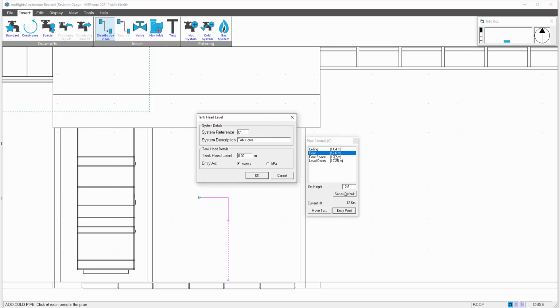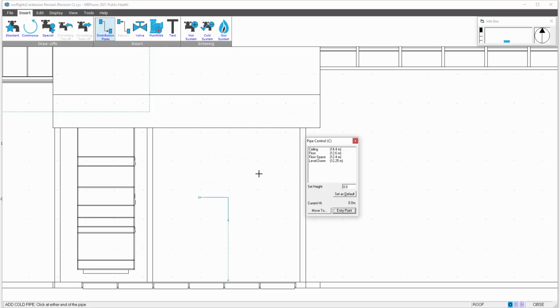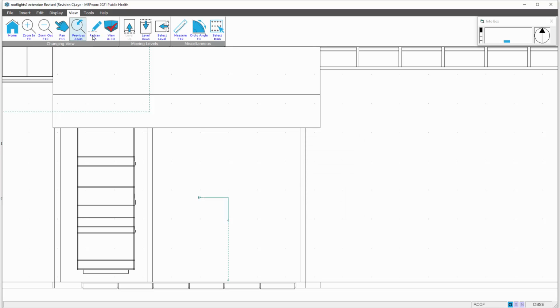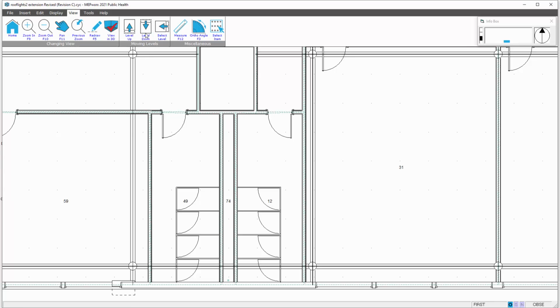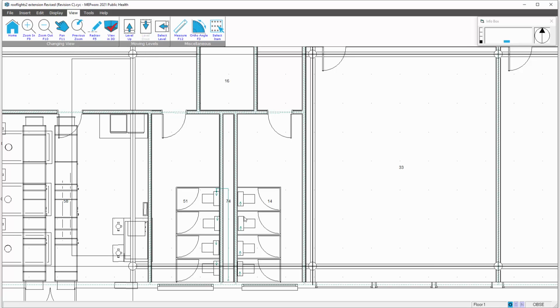We can see here the floor is 12.6 meters above the level of the ground floor. We might have a tank on a frame, so we could say, for example, 13 meters. Select OK, press escape, and then we can level down to the ground floor and complete connecting in our WCs.